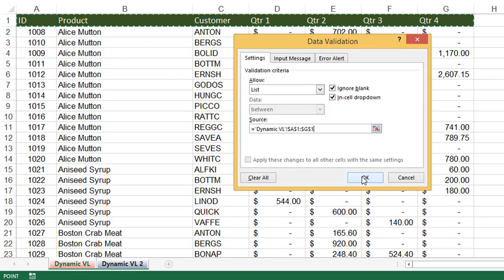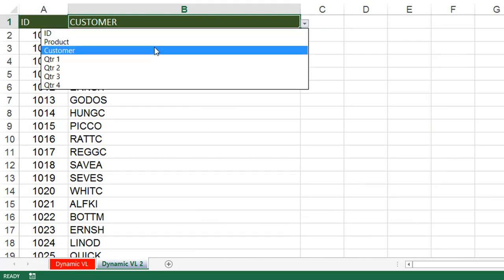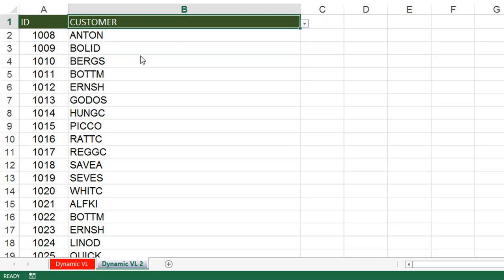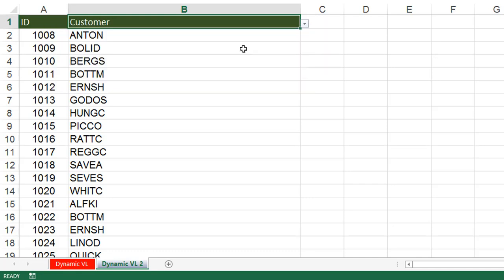Then click OK. Now we have the drop down with the column headings. You can select any column name. But I want the data to change along with the column name. If I select customer, automatically the complete column should change to the customer data.